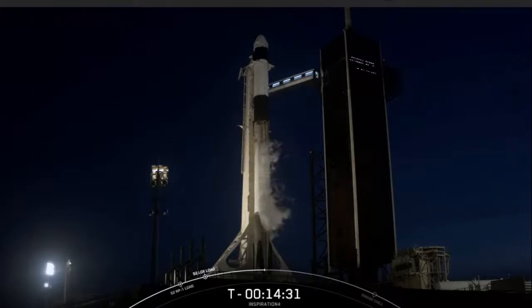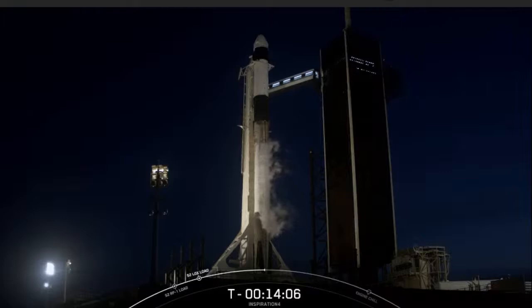Again, these are 4 non-professional astronauts. They're people just like us, and they're going to be going to space for 3 days. They're going to be orbiting Earth at 17,500 miles per hour. So they're basically going so fast that they won't fall back to Earth until we tell Dragon to do so. And they're going to be going up to a height of 575 kilometers. Yep, and at those speeds and at those altitudes, they're going to be doing tons of science, which is super cool. And all of that data is going to be available for folks to continue to push the boundaries of what human space exploration will be in their near future.